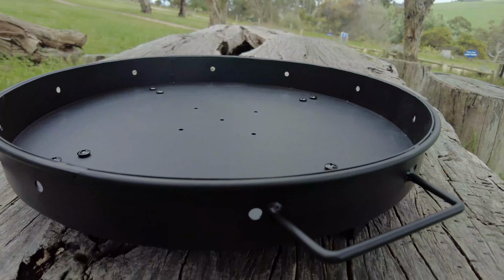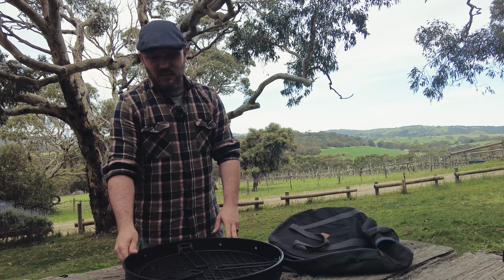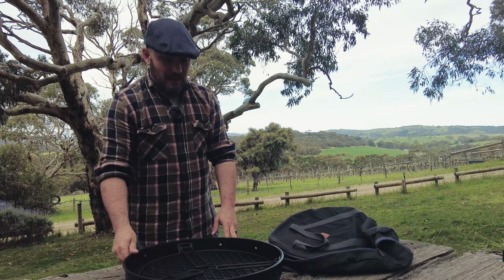I think that is incredible. I don't think it fits inside, it fits on top. That is amazing. All self-contained, that all fits in together. I think it's absolutely gorgeous. So what I'm going to do today, we're going to be making some skewers on this tonight. And I'm very excited to try that. I want to see exactly how much I can get onto the surface. But it's really good quality. These legs are fantastic. It's a branded little logo there for you. And as you can see, that is so small and flat and lightweight. I love it. I absolutely love it.